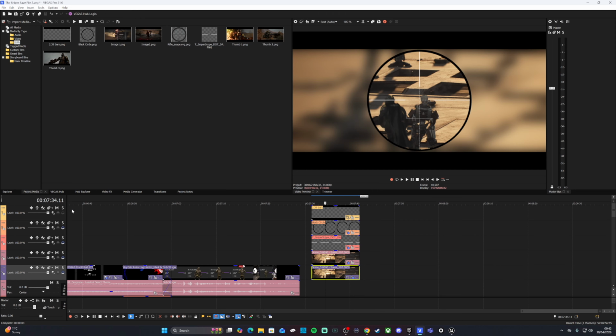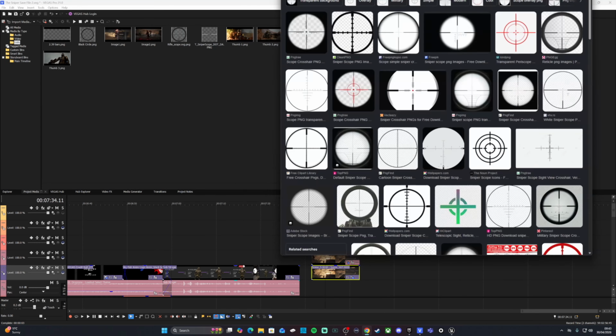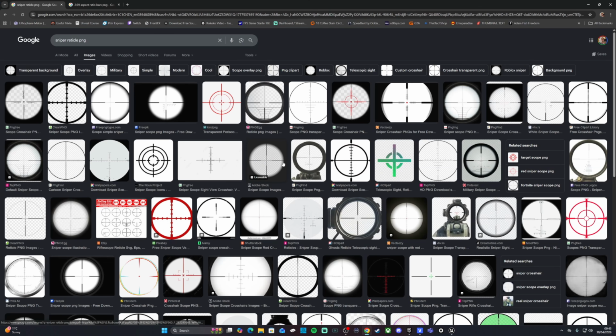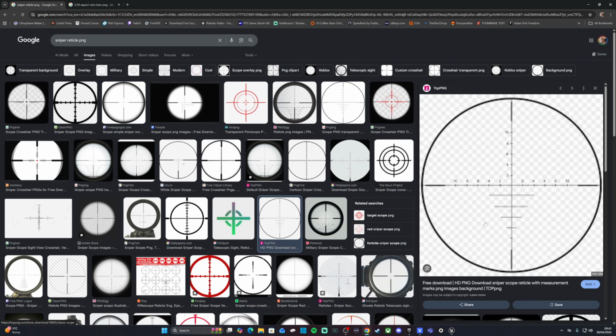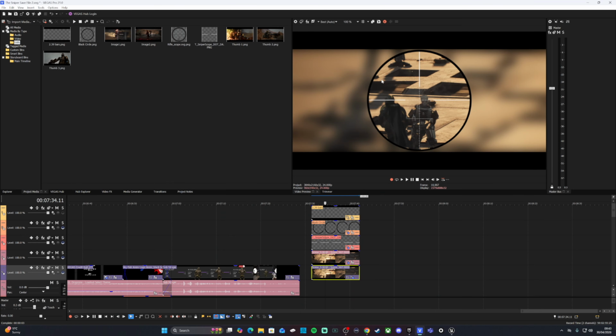I didn't want that. So what I did was, the same place I got my character models for the Helldivers is where I got this sniper reticle, and I just got a black circle off of Google Images. But if you just wanted any box standard sniper reticle, just give the old Google search. This one looks alright. Make sure it's a transparent image. If you use one of these ones, you're cutting a layer down because you're not having this black circle.